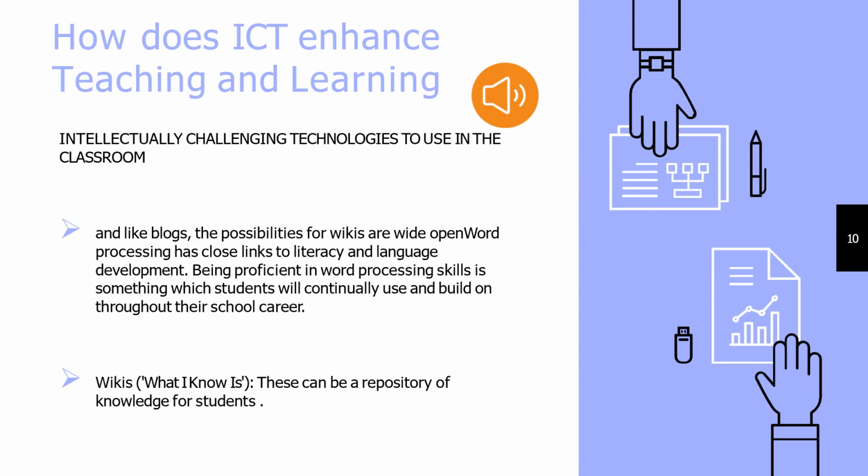Okay, so number 1 is, and lifelong, the possibilities for Wikis are wide open. Word processing has close links to literacy and language development. Being proficient in word processing skills is something which students will continually build on throughout their school career. We have Wikis. What I know is this can be a repository of knowledge for students.